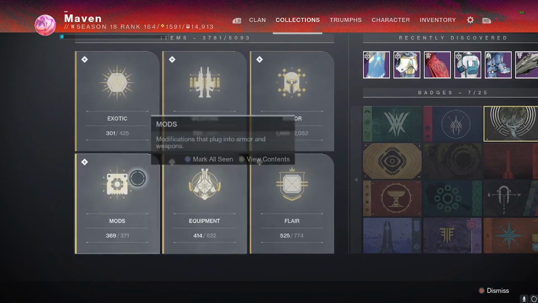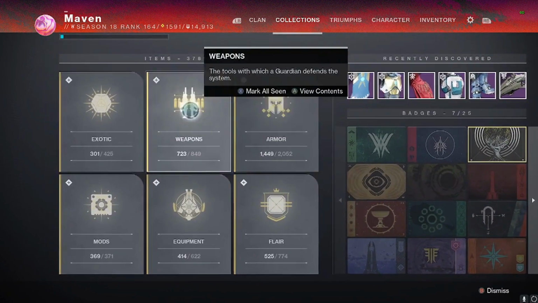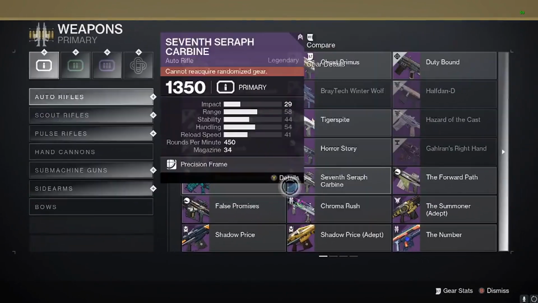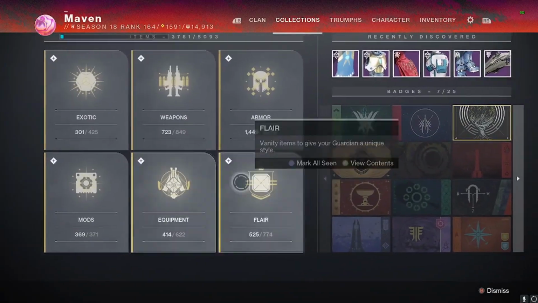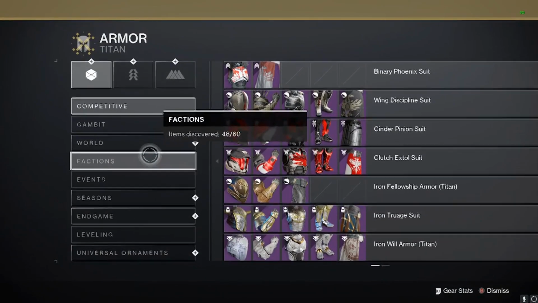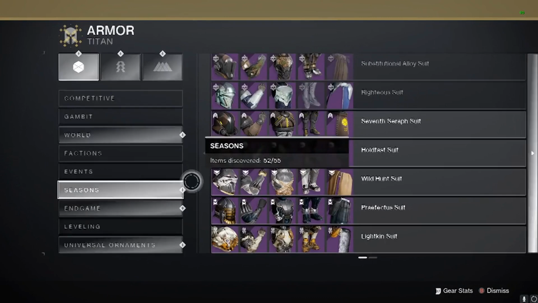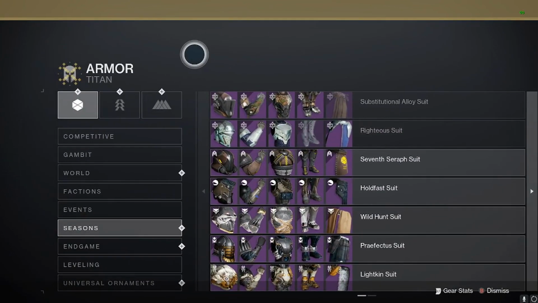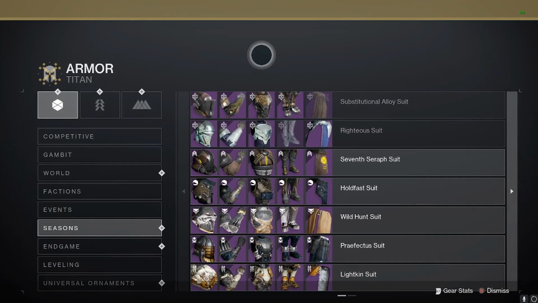And there are hundreds, if not thousands of items in your entire collections. If you're looking for a certain thing, it's going to take you a long time to find it. If you're looking for a certain armor set just to see what it looks like before you buy it from Xur on your other character, it's going to take a super long time to find it. But if there was a filter feature that you could just type in, it would make it so much easier.